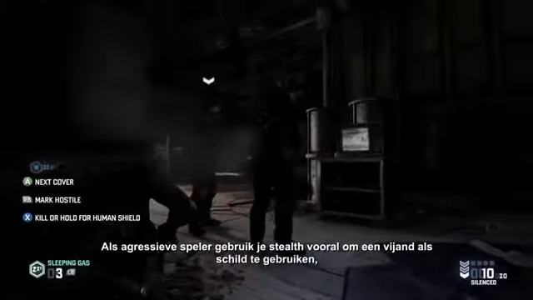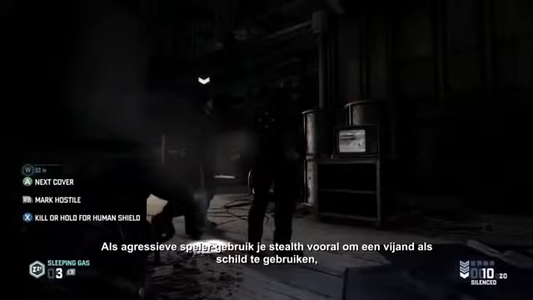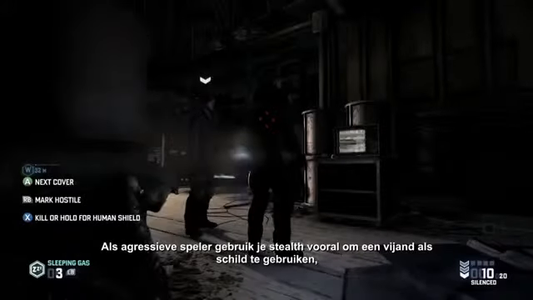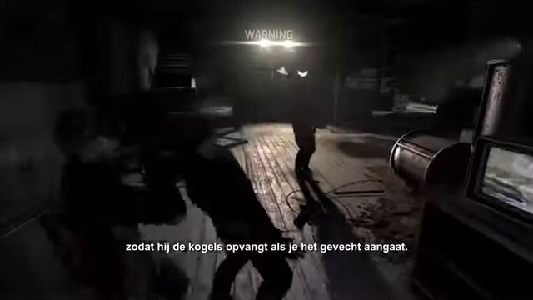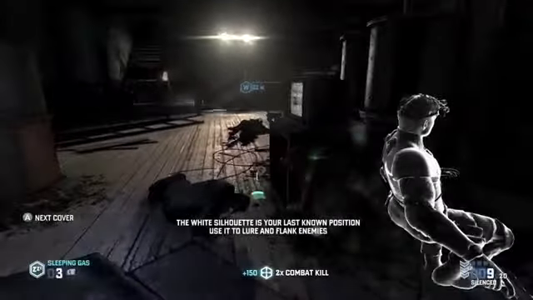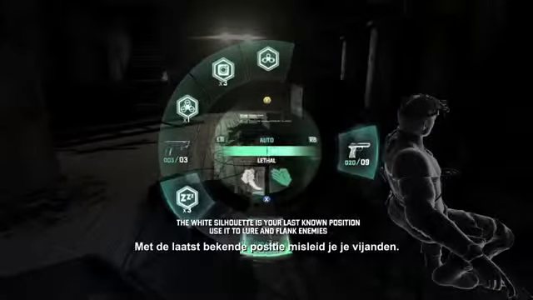For the assault player, moving in stealthily into close quarters is just an opportunity to grab an enemy in a human shield and use them to soak up some bullets when entering combat. That's not gonna help. Last known position can be used to mislead our enemies.